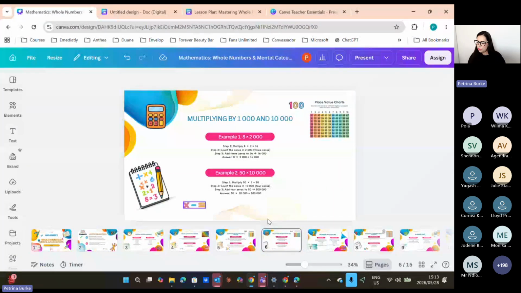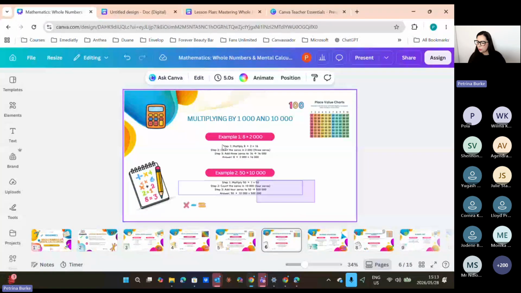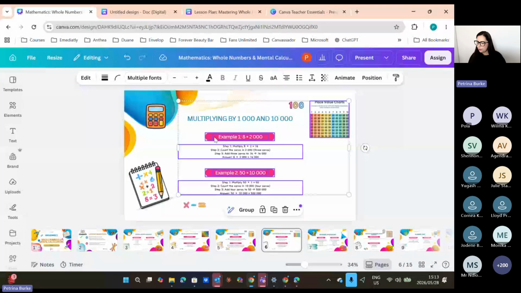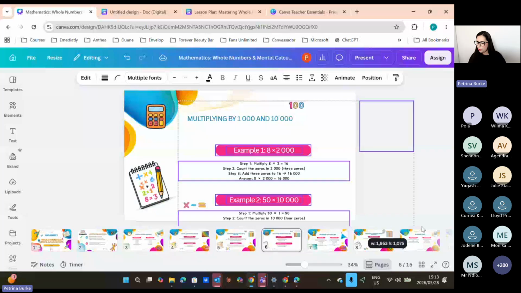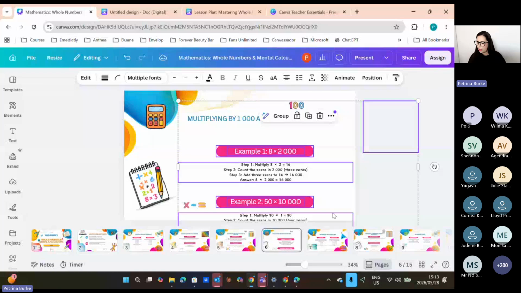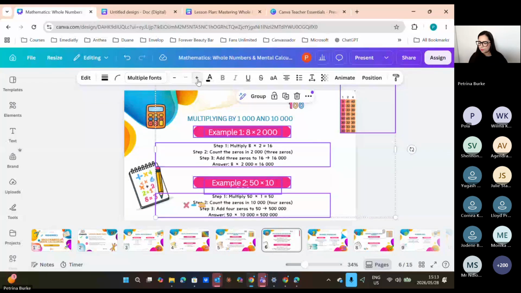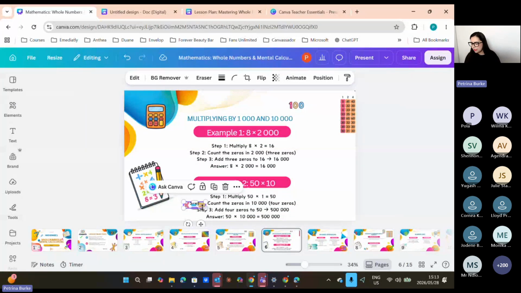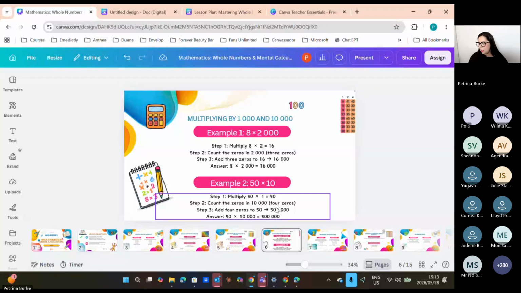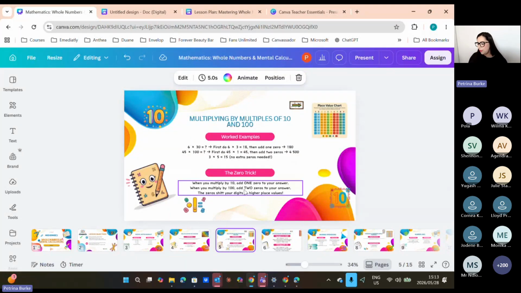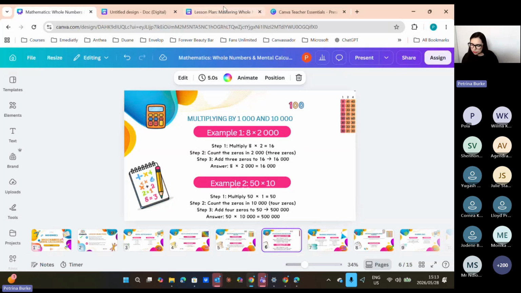So all you need to do is delete some of the elements, select all the text, and then you can increase it by dragging your cursor over the purple dot in the corner here, and it will increase the size, and then you can drag it into place. Alternatively, you can also use the increase font size button at the top. So sometimes it makes the writing too small, but that's a quick fix that you can do as a teacher.